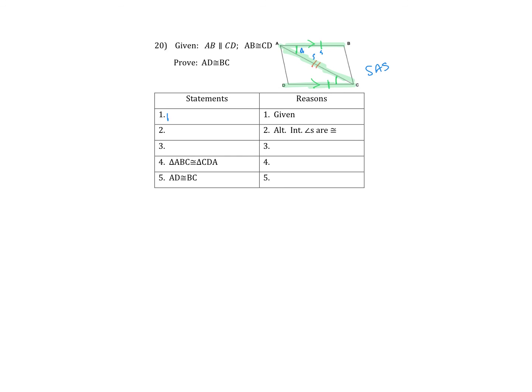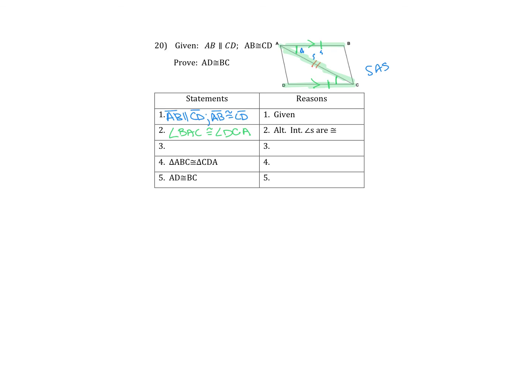So number 1's a given. So let's put our AB parallel to CD first, and then AB congruent to CD second. Alternate interior angles. Oh, okay, those are the green ones I marked. So I'm going to go grab my green. And you can write it in any order. I'm going to write BAC. As long as that B is in the middle, you could write BAC or CAB. It doesn't matter. But the next one, if I'm going to write corresponding parts, I have to write angle DCA. This is a rotation, so my A and C are going to flip-flop.